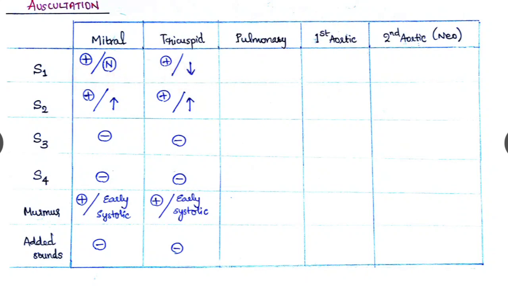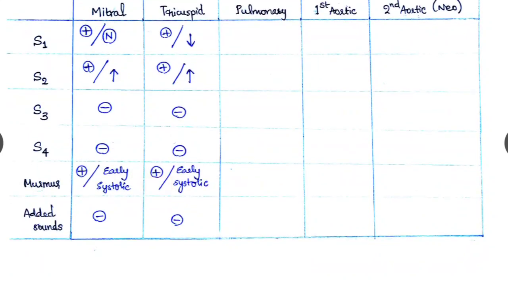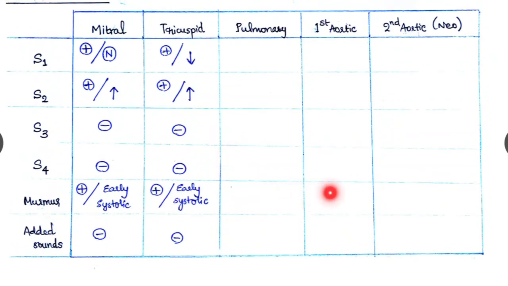And S2, it is present or absent, or it may be increased or decreased. And S3, absent or present, like that. And also murmur, if it is present, you can write present, and also there is any early systolic, any diastolic murmur, like yes, we have to locate at each and every area. And whether there is any added sounds present or absent, if it is present which is the one.